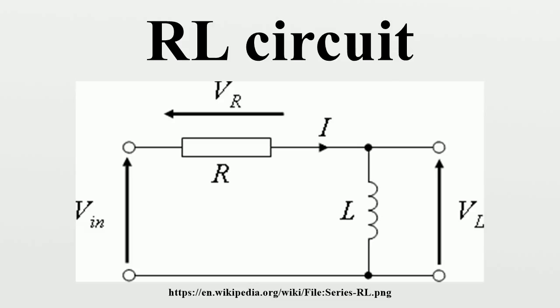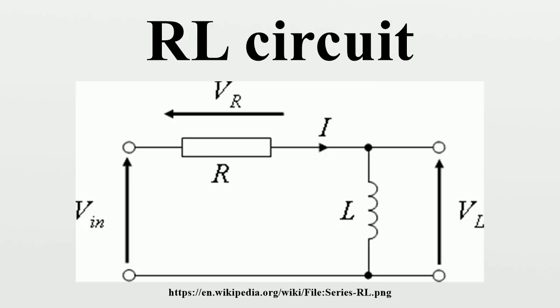Transfer functions. The transfer function for the inductor is, similarly, the transfer function for the resistor is. Poles and zeros. Both transfer functions have a single pole located at. In addition, the transfer function for the inductor has a zero located at the origin. Gain and phase angle. The gains across the two components are found by taking the magnitudes of the above expressions, and the phase angles are. Phasor notation.